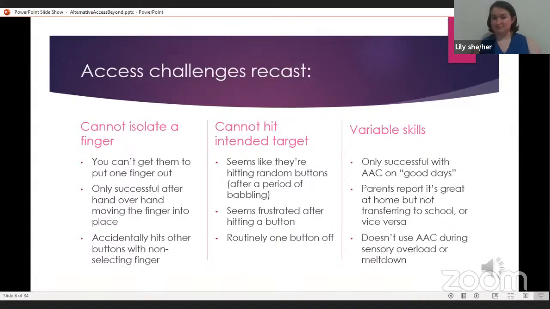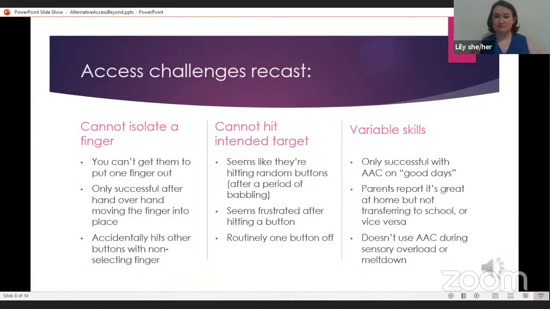That third category, variable skills. Before I called it a degenerative disease. What gives? Well, there's a lot of parallels with variable skills. If someone's only successful with AAC on a good day or when they're not having a meltdown, you can predict that there sometimes will be bad days. So why not build skills for those bad days?